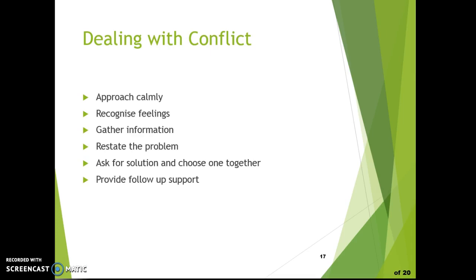Dealing with conflict. There are some steps one can take to deal with conflict if it occurs. Approach the children calmly, recognize both children's feelings, gather information from both sides, discuss what caused the conflict, ask the children to agree on one solution together, and finally follow up with support that they may need if they are upset or frustrated.